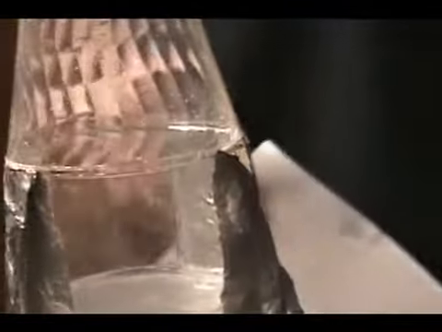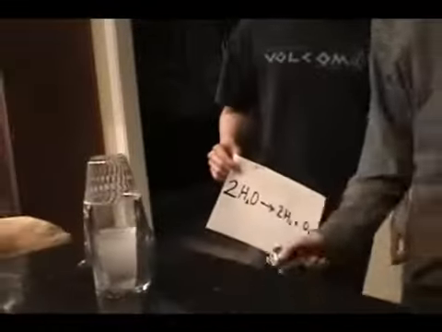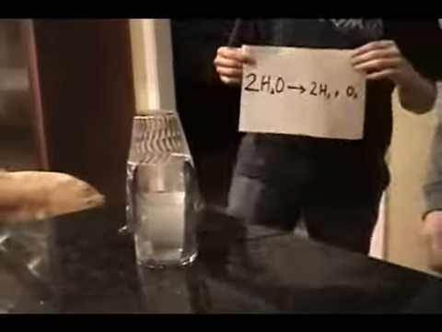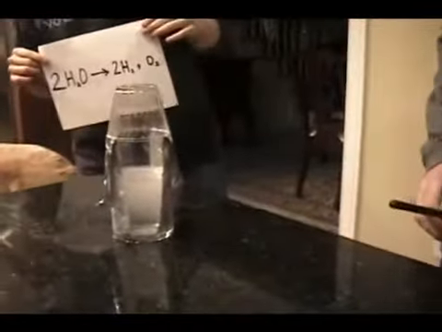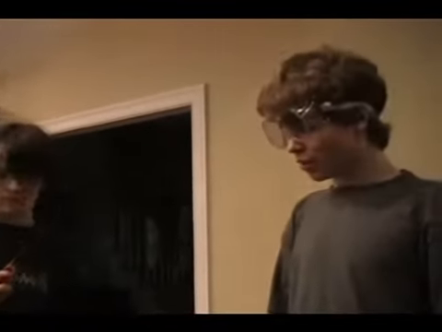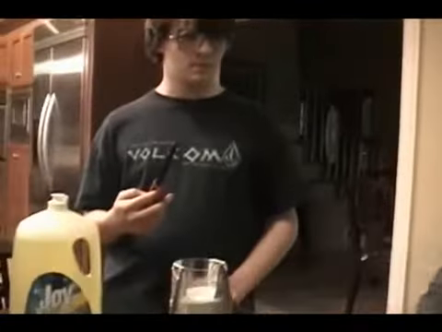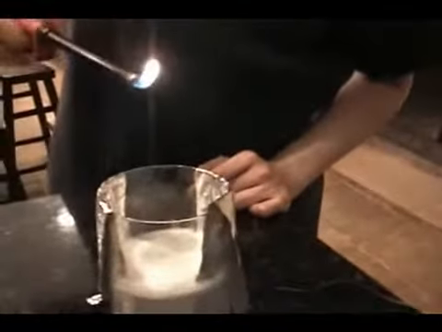Let's see the transformer too. We are using a 9-volt AC to DC adapter. Now we wait. We have added some dish soap into the water in order to make the demonstration easier. Now, when hydrogen is produced, it will create hydrogen bubbles at the top of the surface. We are going to ignite it now to show the burning of the hydrogen to create water.